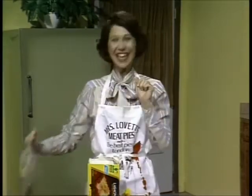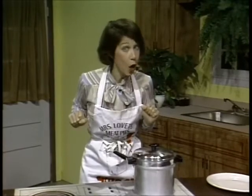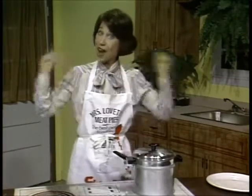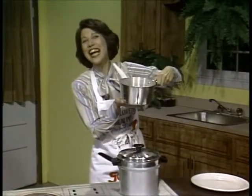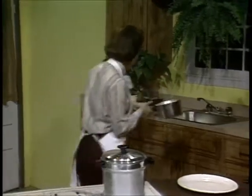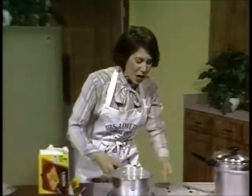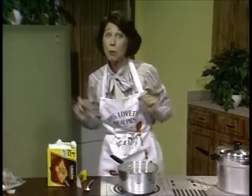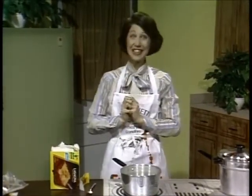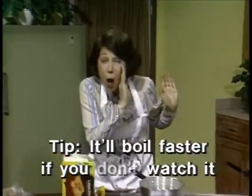Okay. Now, I've already boiled some water over here, but it's really not hard to do. First, find yourself a pot. Here's what one looks like. Most kitchens have one. Place it under the spigot, turn on the water. Put it on the burner, turn on the heat. It'll bubble some when it boils. Here's a tip. It'll boil faster if you don't watch it.